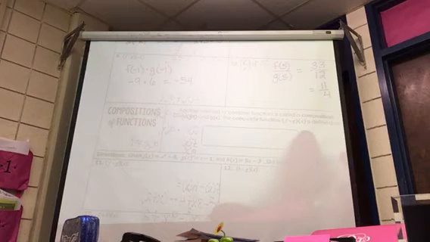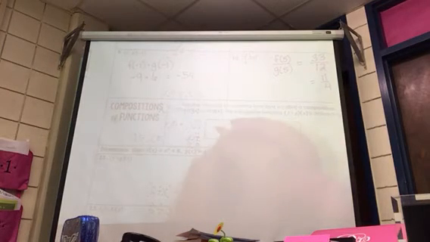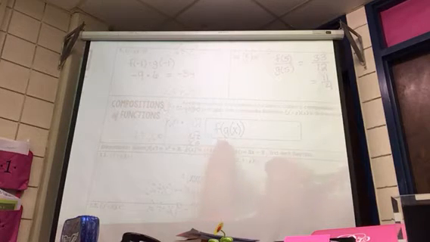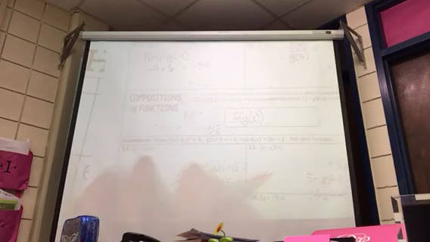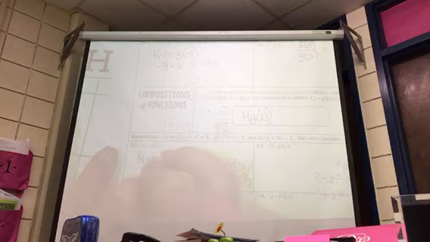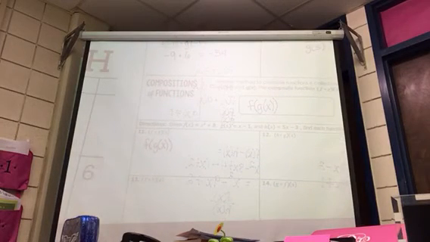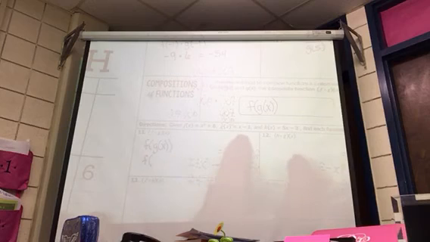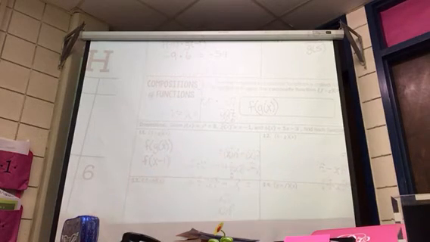So this is written as f of g of x. And we work from the inside out. So f of g of x is defined as f of g of x. All right, so if I have this function right here, I'm going to rewrite it like this because I think it's easier for you to understand what we're doing. Now, I just said we work from the inside out. So I'm going to bring down my f, and my g of x is equal to x subtract 1. Does everybody agree with that?